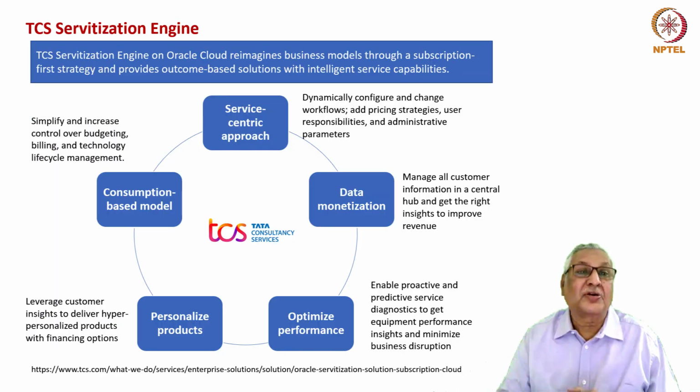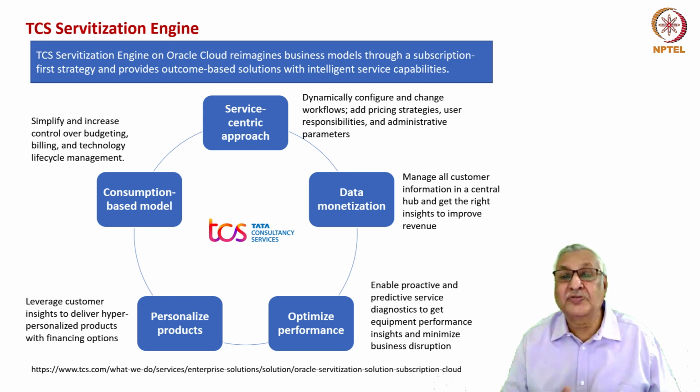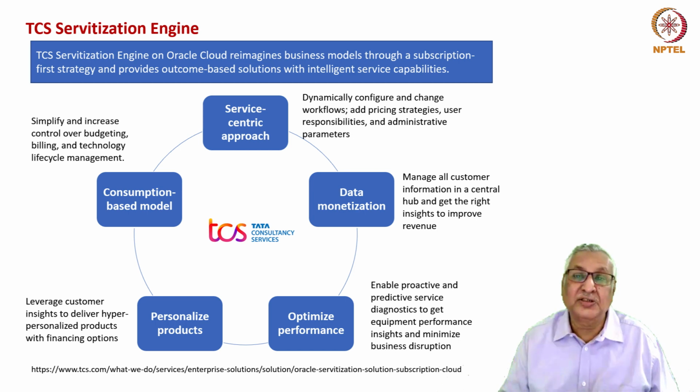TCS has developed a servitization engine. It is mounted on Oracle Cloud. It reimagines business models through a subscription first strategy and provides outcome based solutions with intelligent service capabilities. And the first aspect of that is a service centric approach. It dynamically configures and changes workflows, adds pricing strategies, user responsibilities, and administrative parameters.